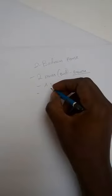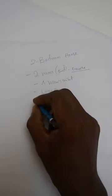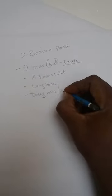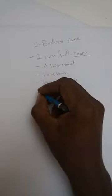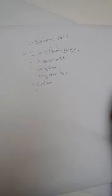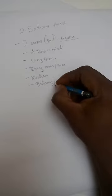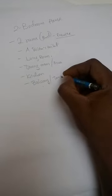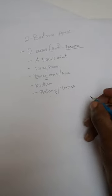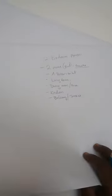So a visitor's toilet, a living room, a dining room, or a dining area, anything you call it. You need a kitchen. What else do you need? You need a balcony or a terrace. Terrace, balcony. Then what else do you need? I guess let me just put an end to it here. Okay, so let's see what we can make out.